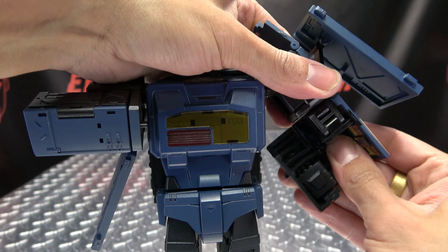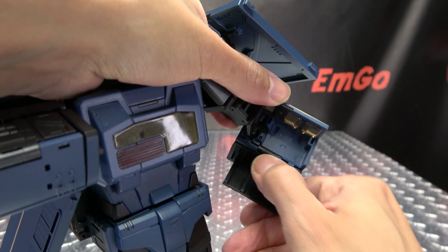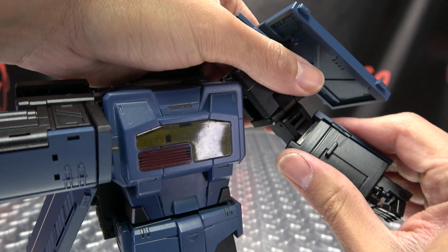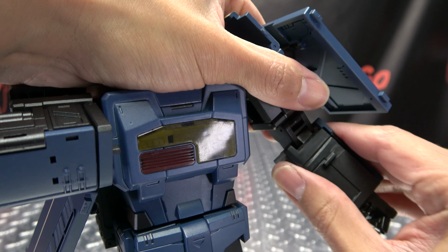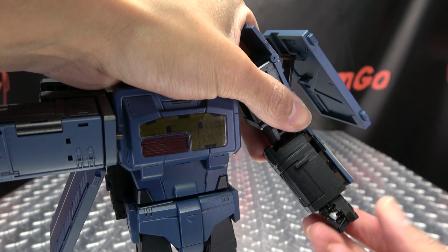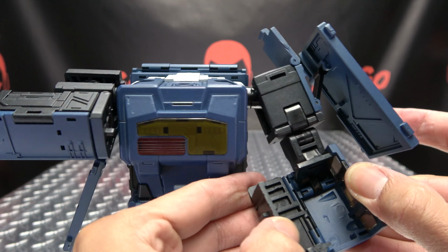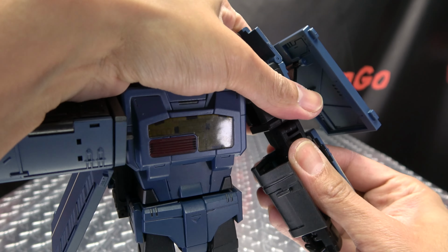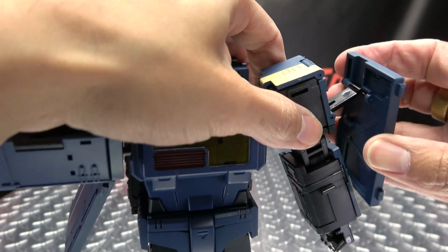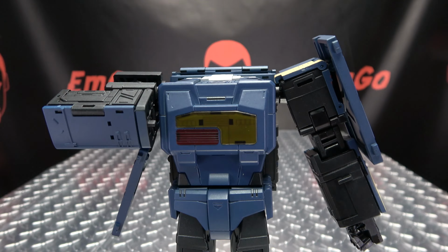Open up the forearm, extend the arm, again open up that panel as far as it will go so you can flip out the fist, and close it back up. I didn't have that straight, that's why. There we go. Put that panel down. This panel here will shift back. Tab that into the shoulder.